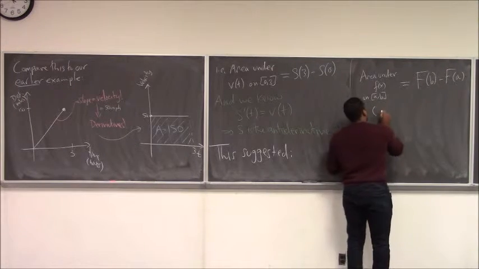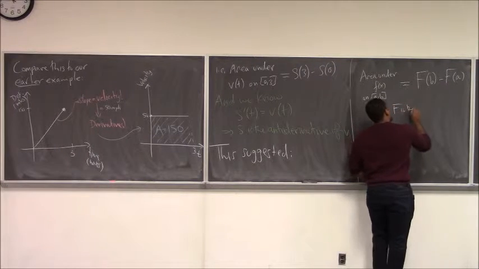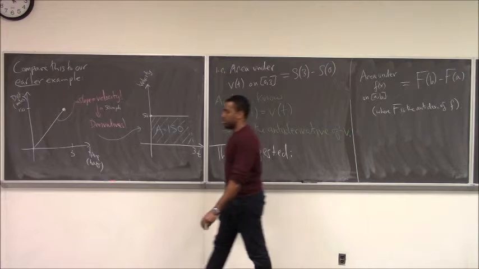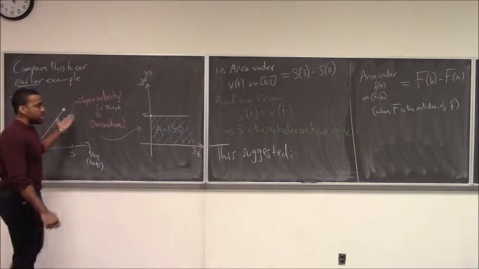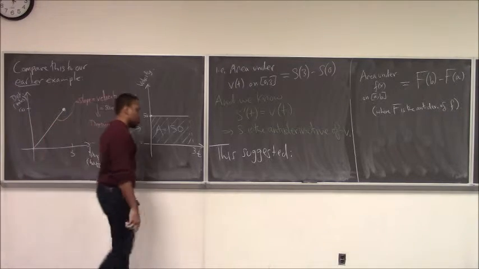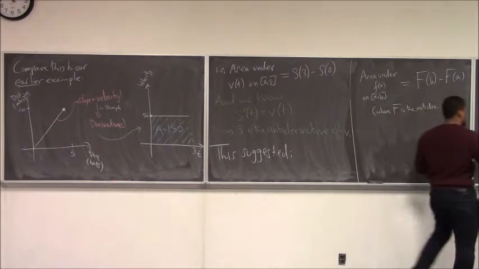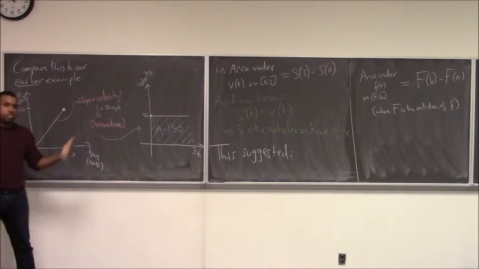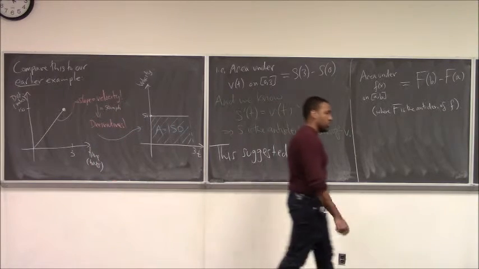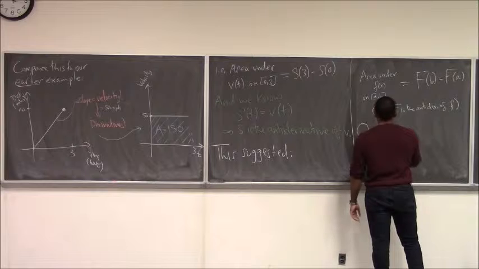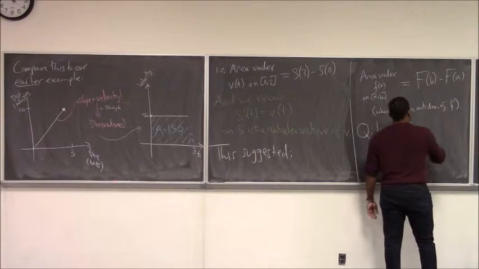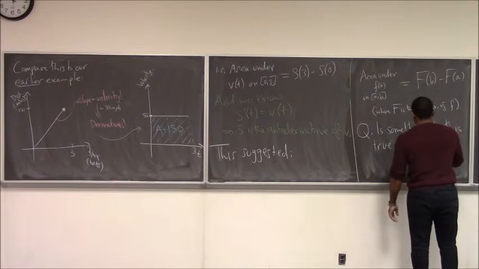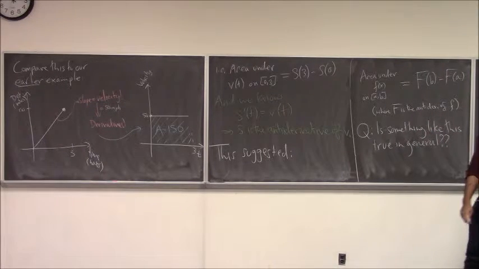Right, and this is again where big F is the antiderivative of small f. Now, of course, you can see that in a couple examples. You can kind of see it in the little thought experiment we did earlier. But to be able to say this in general, a math person is not going to be convinced by seeing a few examples. He's going to ask, is this true in general? That's very weird. Maybe it's just with this particular example. Could something like this possibly be true in general? And so that would be the next question they'd ask. Turns out the answer is yes.